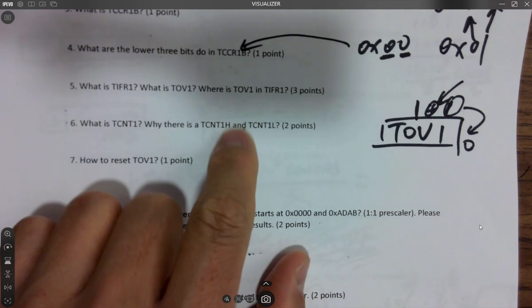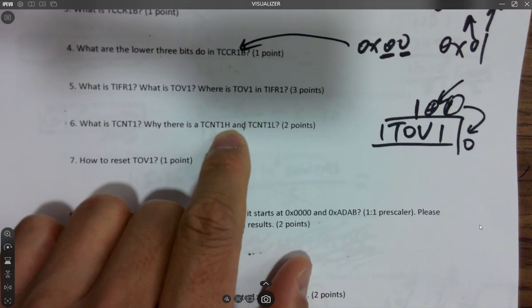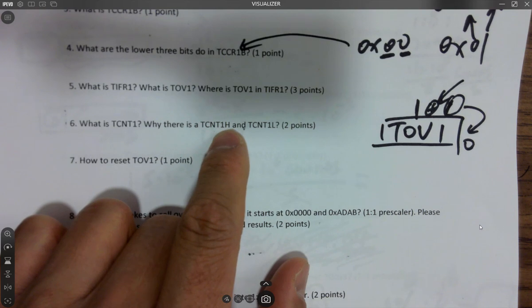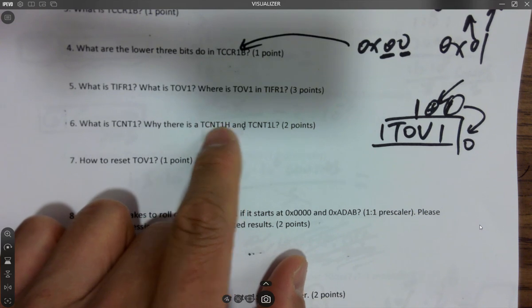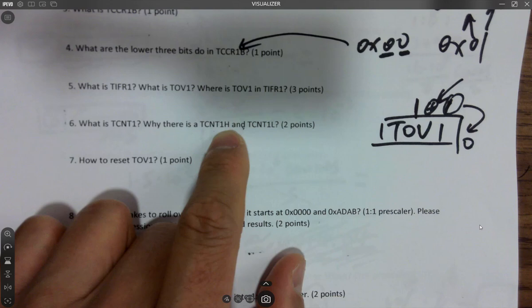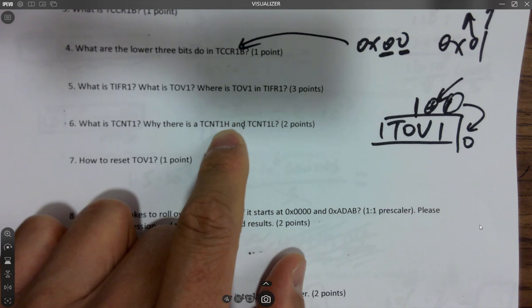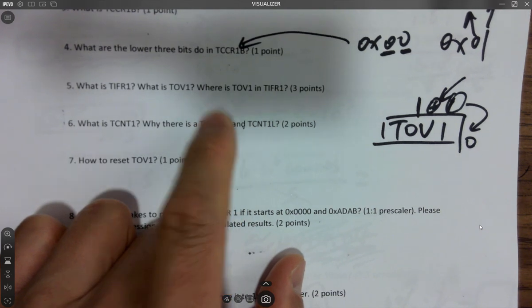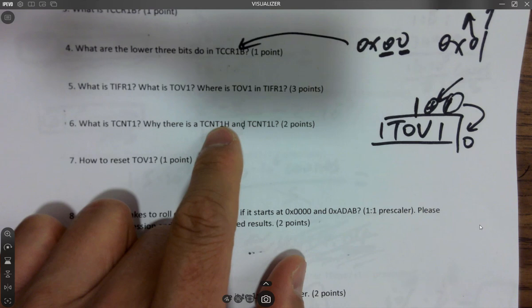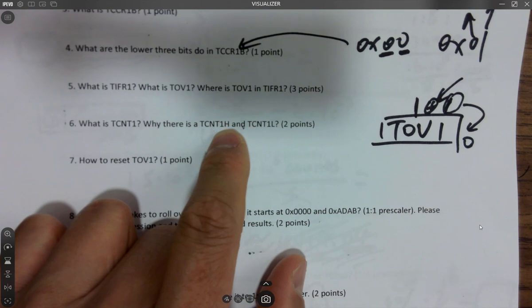And the LSB, just put another answer over there for another question. So the LSB of the TCNT1H represents what? I'll let you write it down. So the LSB of this register represents what? 2 to the 8. Yeah, I'll let you guys write it down on the paper. I'm going to grade it.